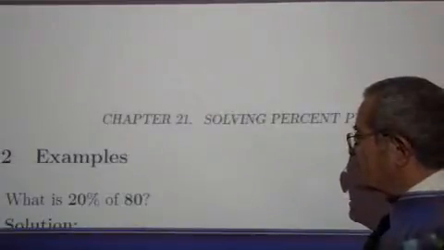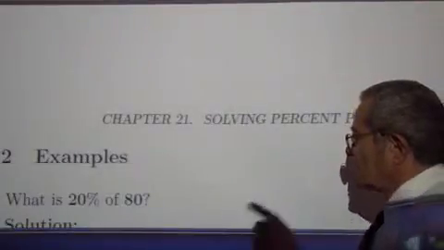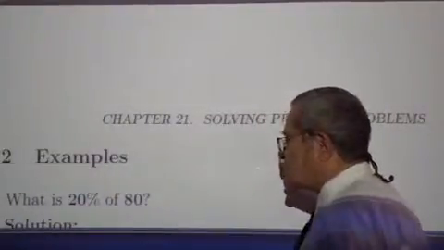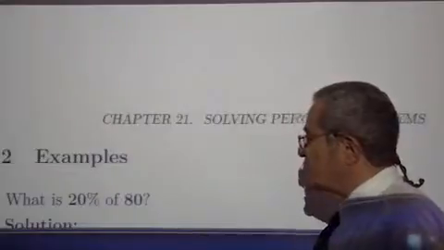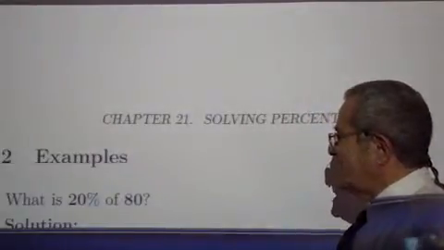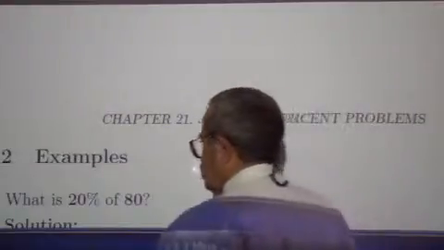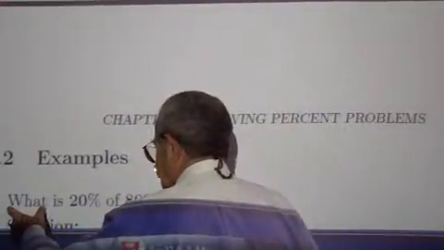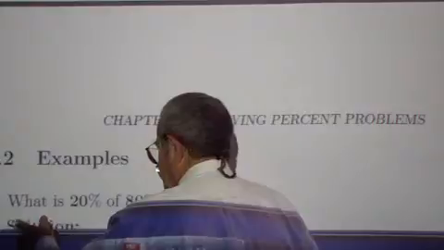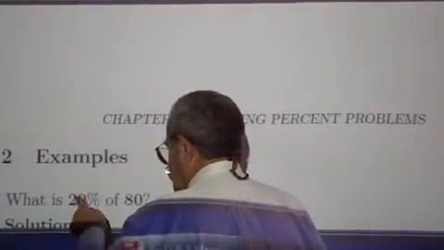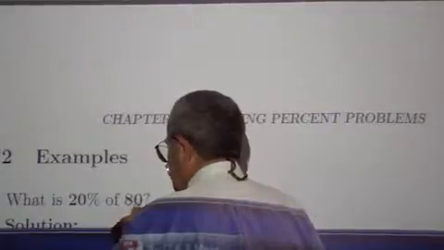I want to give you some examples. I'll give you three problems with the same numbers, 20 and 80, but in different positions, so the answers will be different. What is 20% of 80? The number that starts before the is not given, that's your unknown. This is given, convert to a decimal, 20/100, 0.2 times 80.